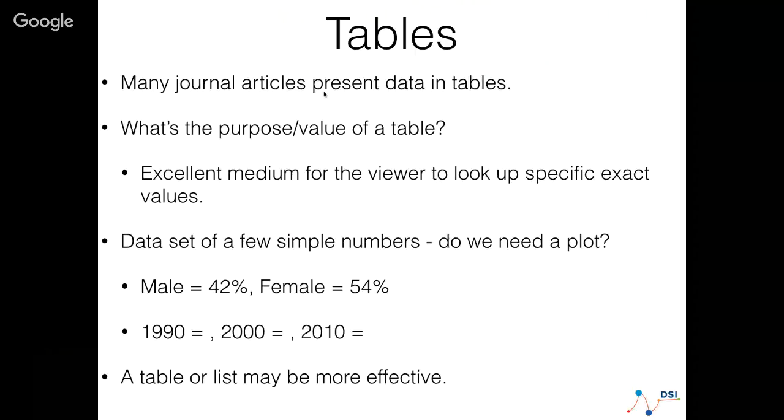There's a huge cognitive overload for people to look things up and make comparisons. You can sort the rows appropriately, but of course, if it's a two-way table, that's more complicated. Tables are very, very good when you want to look up values and get a specific value. Nowadays, with interactive graphics, you can mouse over it and get the value too if you want.